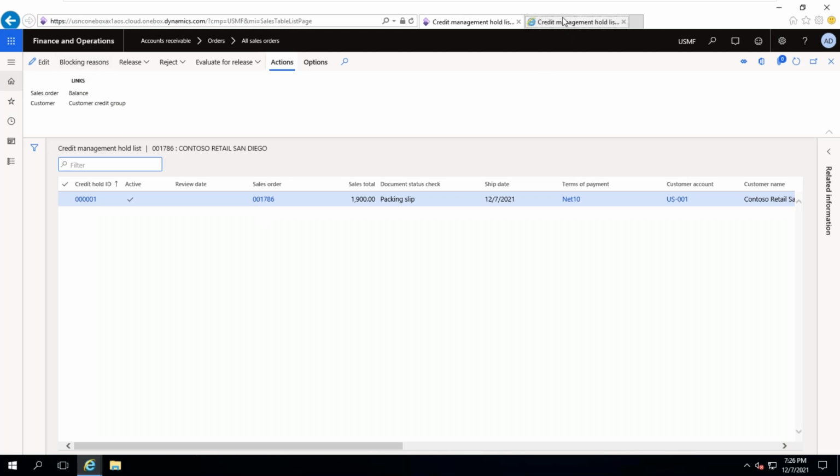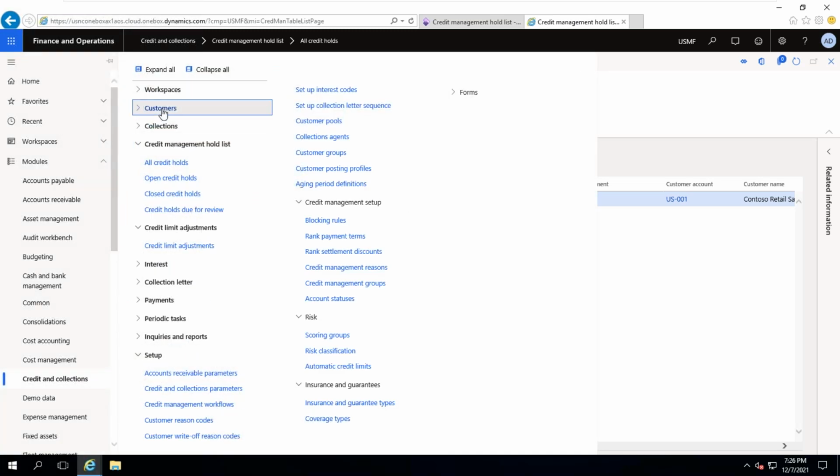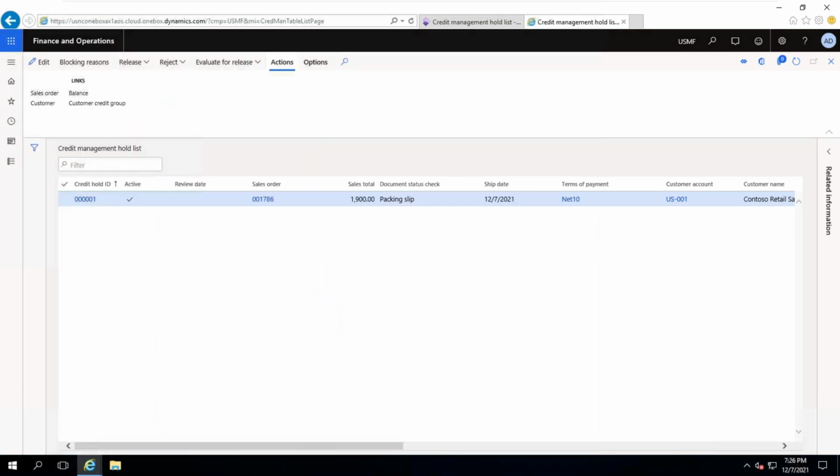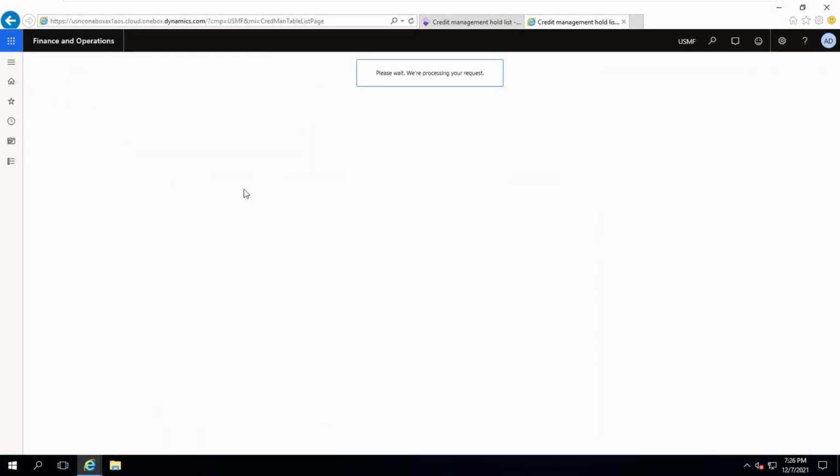Now it is D365, a new function. If you want to understand, you can go to the customer account, you will find so many changes in the customer account master. This is also a new feature.